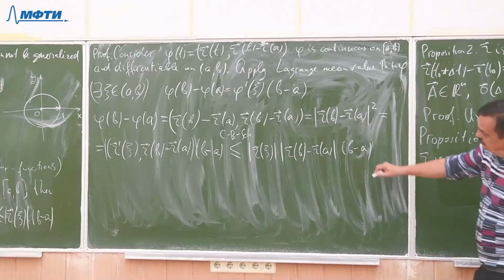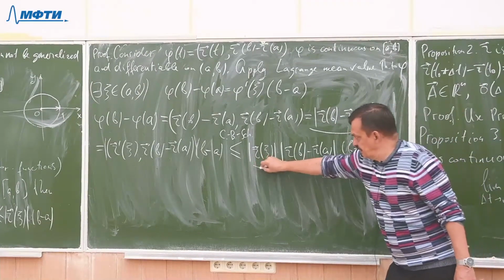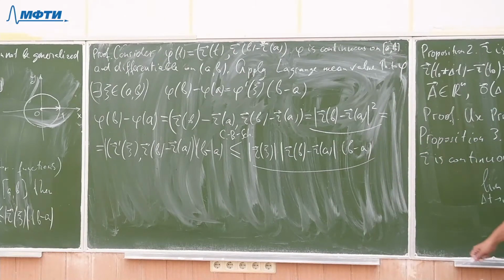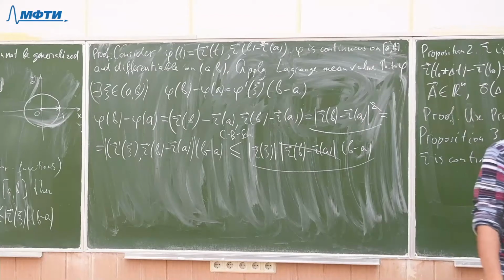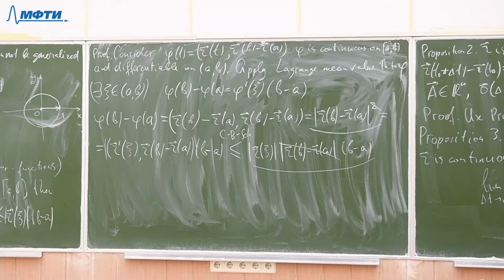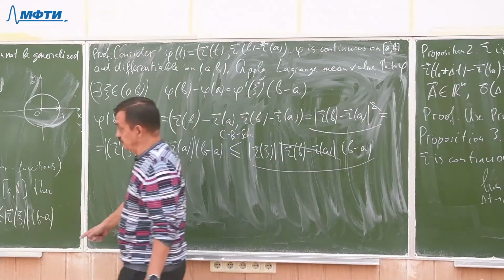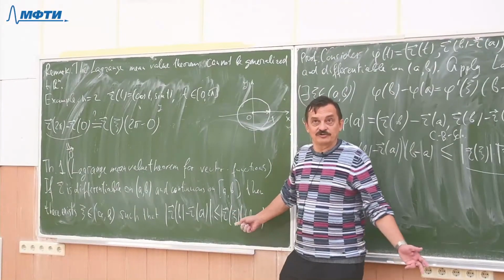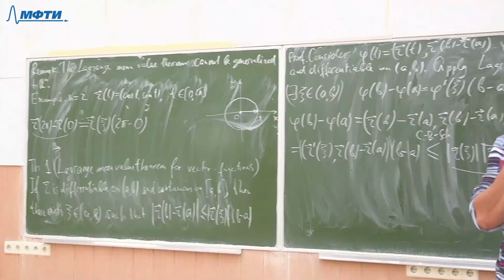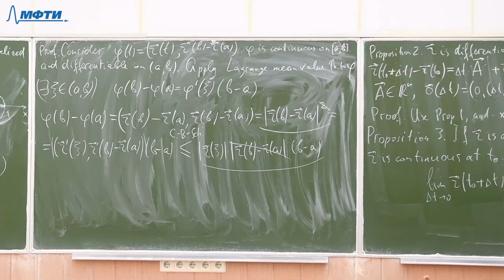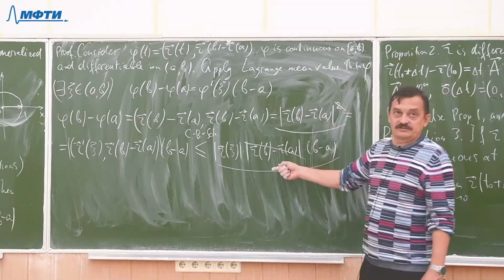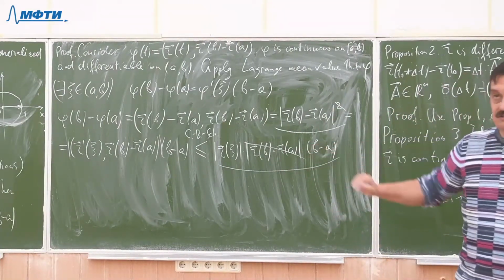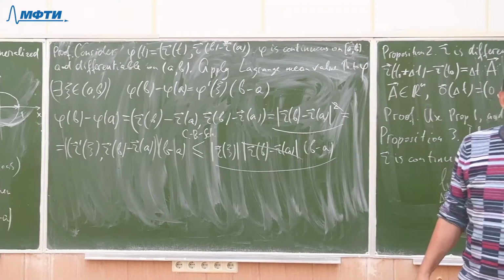Now look at the left hand side and at the right hand side. We may cancel that one, right? Of course, we should be careful if it is 0. But if it is 0, then what happens? Look at the very beginning. If it is 0, then this inequality is obvious, for arbitrary xi, because this is inequality, not equality. That's important. So if it is non-zero, then we cancel, and we obtain precisely the desired inequality. So the theorem is proved.